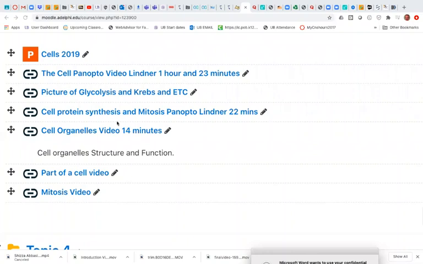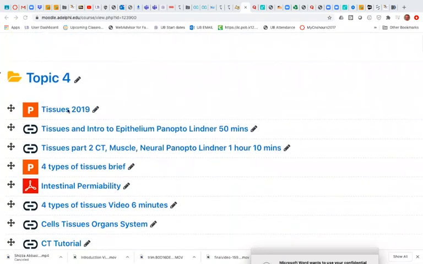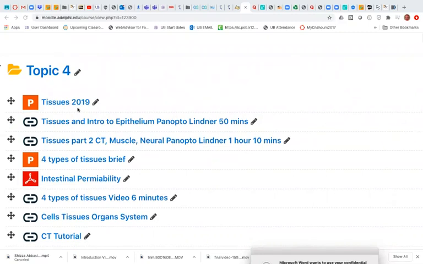If you want to jump ahead after the cells, then you can get into the tissues. And when we talk about tissues, there are those 4 types. There's epithelial, connective, muscle, and nerve. And muscle and nerve is fairly easy and very quick when we go through it. It's the epithelial tissue and connective tissue that take a little bit longer. So I would break that up into 2 different lectures, and I have. So epithelial I discuss by itself in this video.